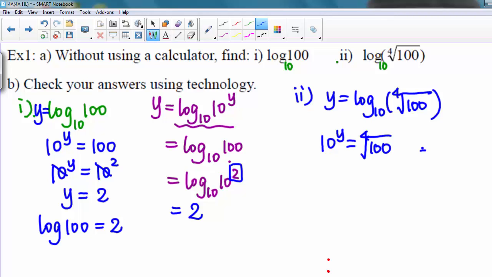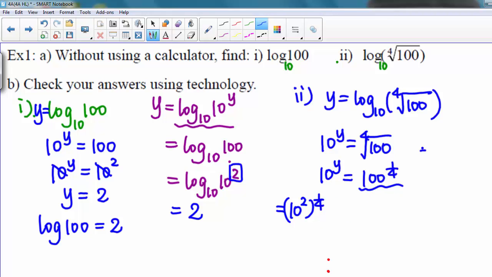So right now I only need to solve an exponential equation. If I want to solve an exponential equation, the basic way is to change both of the sides to the common base. We can change this fourth root of 100 to a power of 10 as well. So first it's 100 to the power of 1/4. This is the same as 10 to the power of y. So we change this one to base 10. So it's 10 squared raised to 1/4.